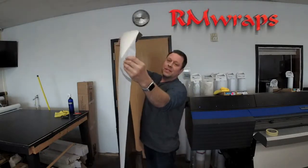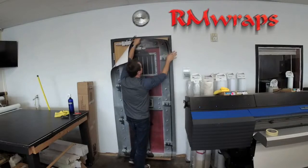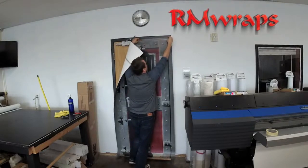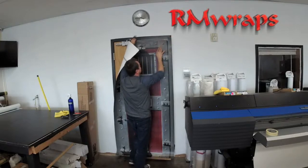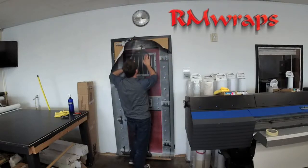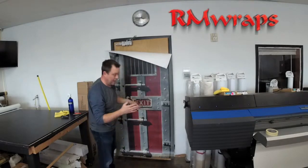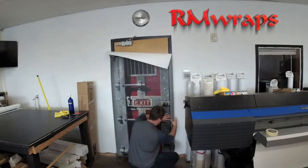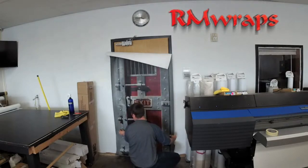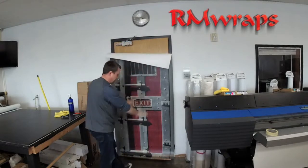First thing you do, take the strip off, and then use your knee to help position it. I'm going to level it out, make sure it's exactly where you want it to be. This is where the tacking part comes in — I'm just tacking it on right here. Now I want to double check everything, make sure it goes around the edges, make sure it lines up perfectly. That looks good. Now for this top part, everything's all nice and set. You want the vinyl to relax.